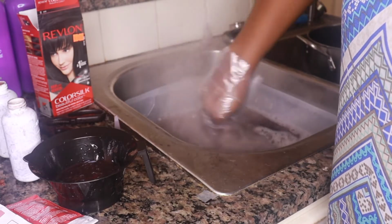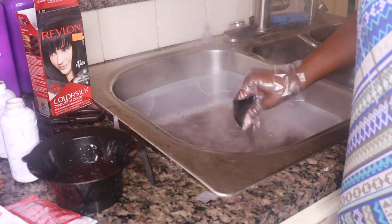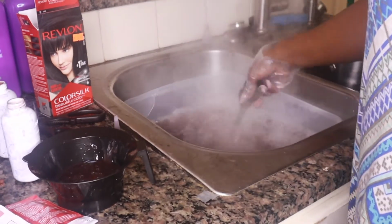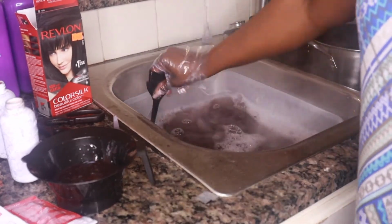Now, before somebody asks, the reason why I am using dye is because I know that I'll be washing this wig several times, and I don't want anything semi-permanent. I don't want any of that to go into my wig, so I wanted permanent dye.